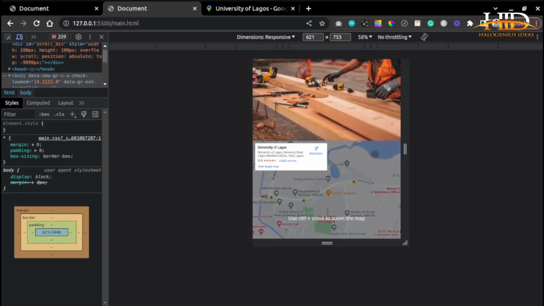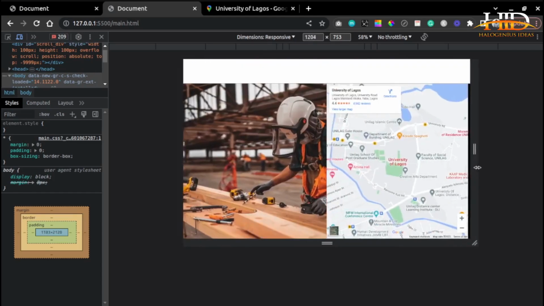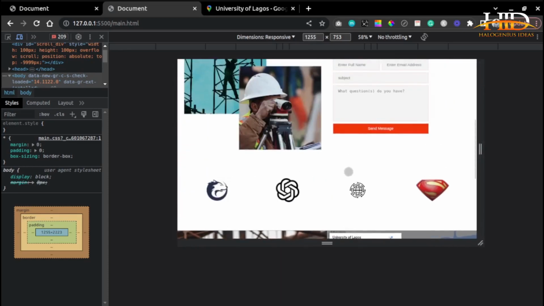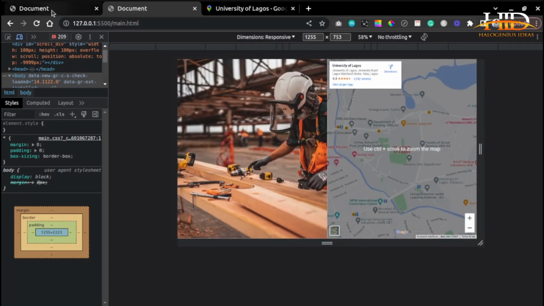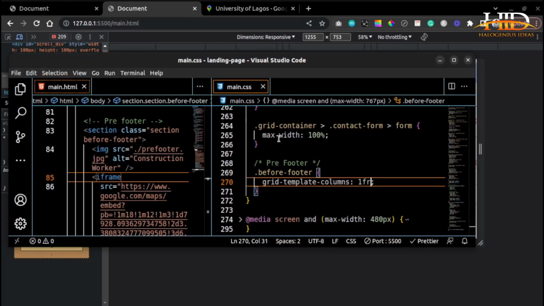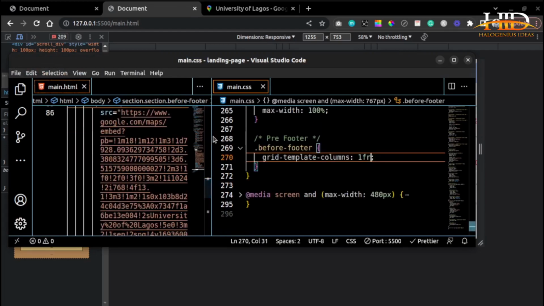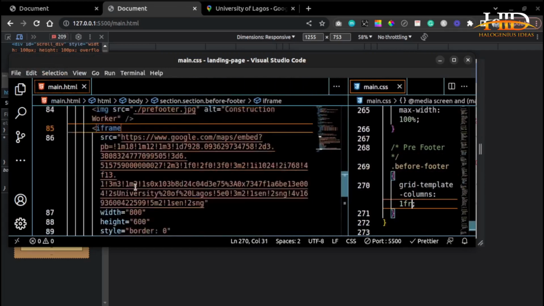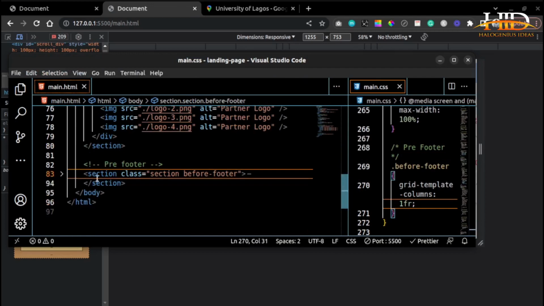It is having a column layout. So this is looking very nice now, and I think that is all I need for this particular section. So we move on to the footer now. This is the footer over here. You can see the quick links, the home, about, Facebook, social media, then the connect with us and this copyright section. So let's go ahead to write the HTML first, then we'll start working on the CSS.